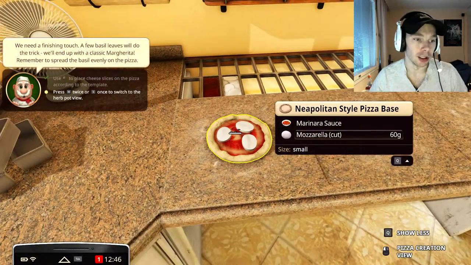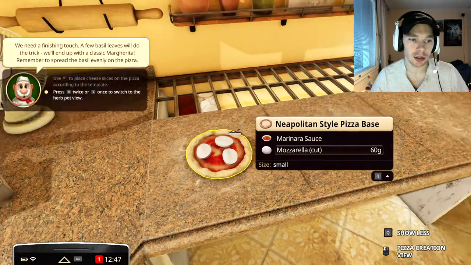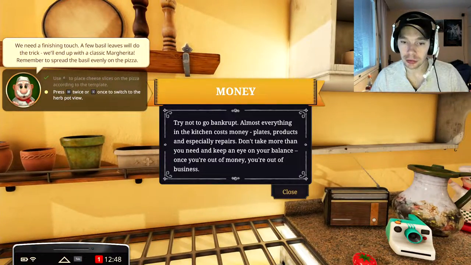Okay. When you finish, a few basil leaves will do the trick. Try not to go bankrupt.